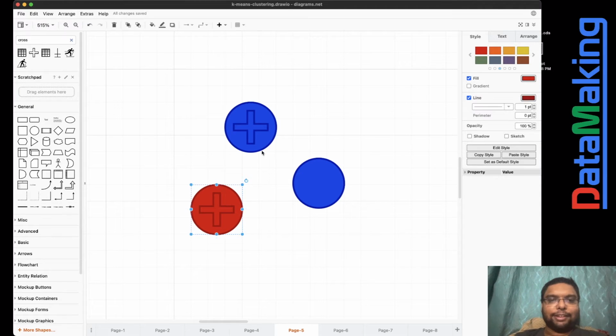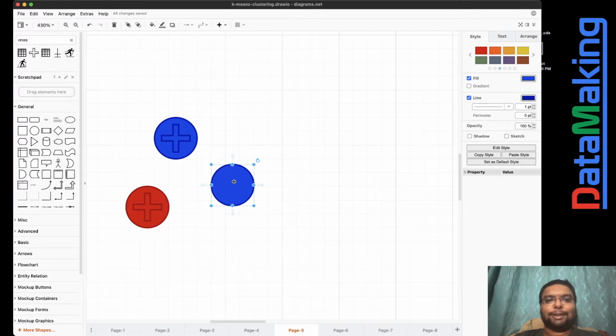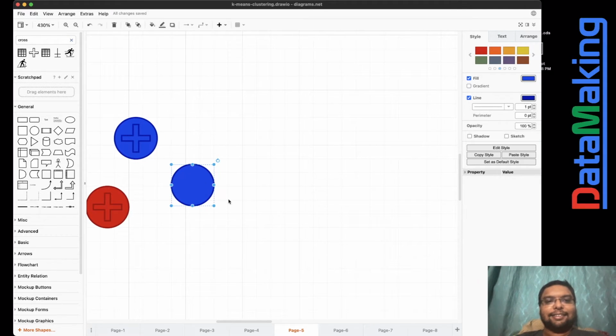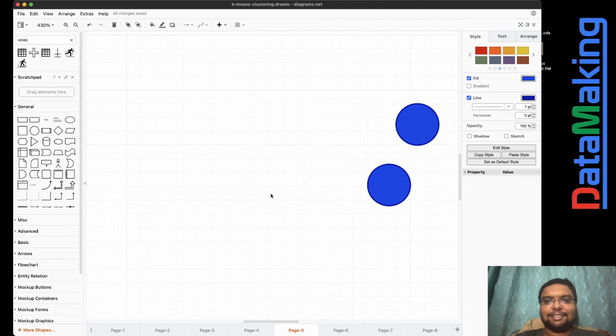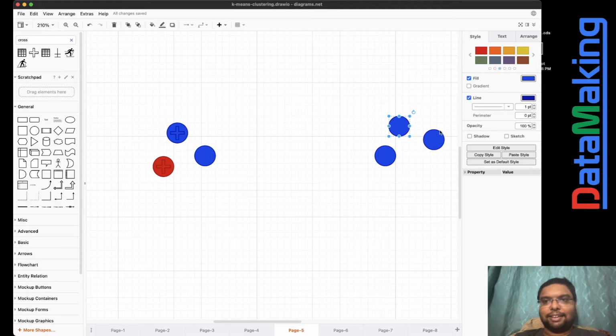So this becomes red and this becomes blue. But if you see, even this one is near to this one. So assume that this is near to this one. I haven't measured the distance and all those things. So this one also becomes blue, and since all these are slightly near to blue compared to red, these also become blue. So by selecting these two at random, there is a lot of blue and it's not clustered properly.